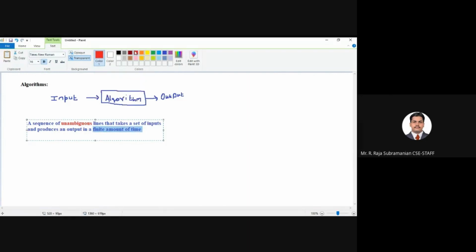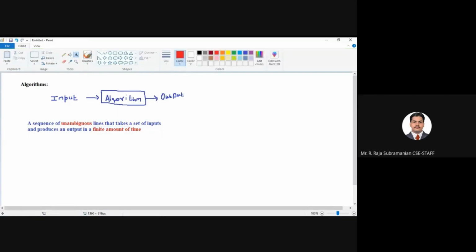Many people say that I have done a program and I got the output. But I say that though you get an output, it doesn't mean that you have done the program very correctly. You will be getting a correct, efficient program only when you solve a particular problem efficiently. That is finite amount of time. For example, if Rushwant comes and says to me, "Sir, I solved a particular program in this many milliseconds for the particular input." Next, Murali comes and says to me, "Sir, I solved the same program in less amount of time.